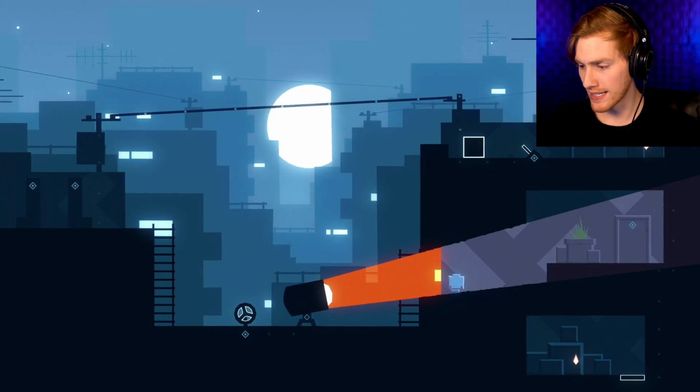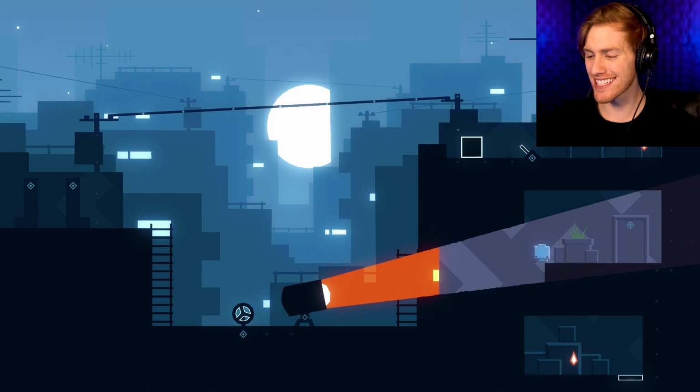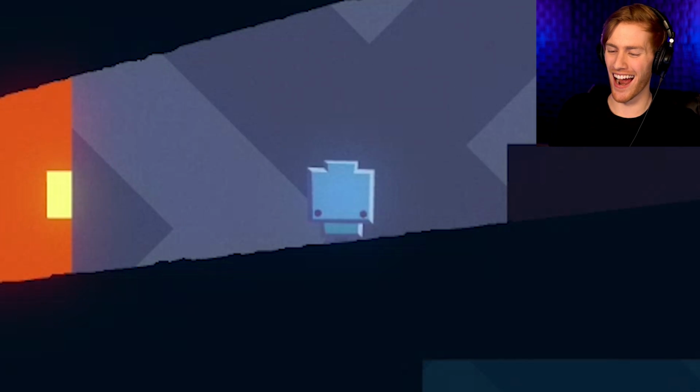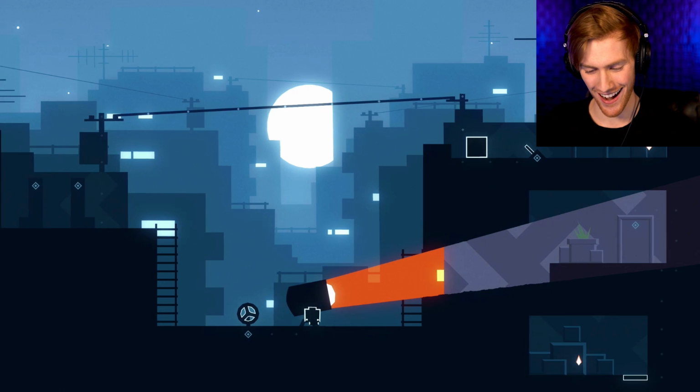All right, so let's try going in here. Can we use this door over here? No. Can we take a second just to look at me? Look how freaking cute I am. I'm sorry, I know. It's absolutely adorable. It's so cute.